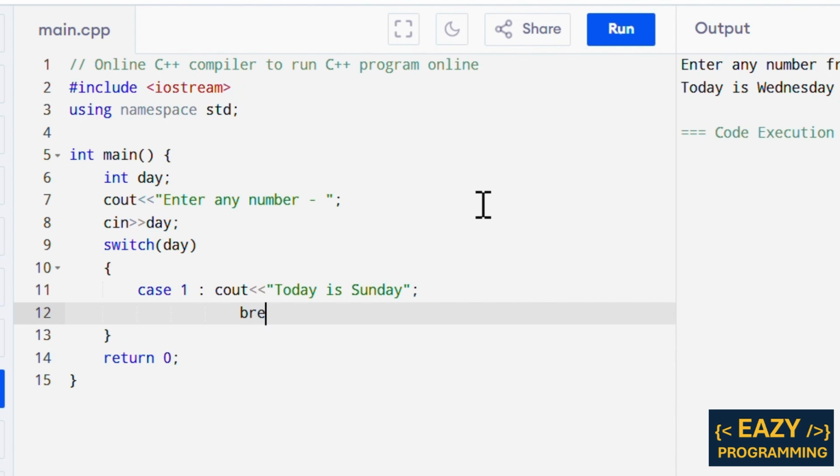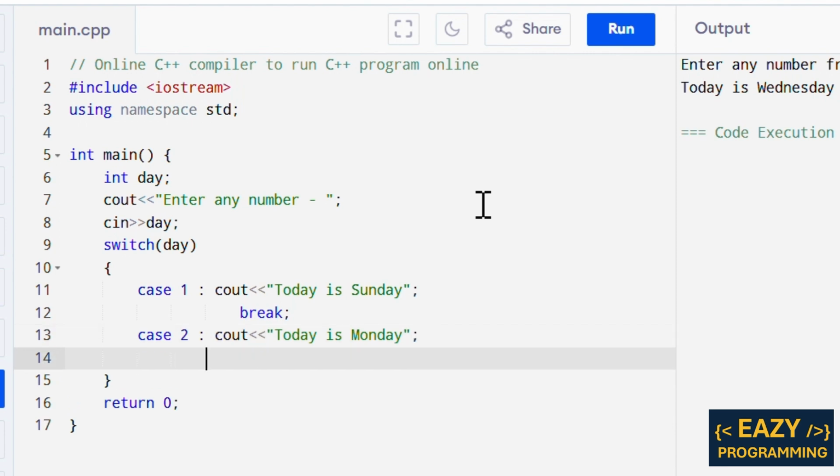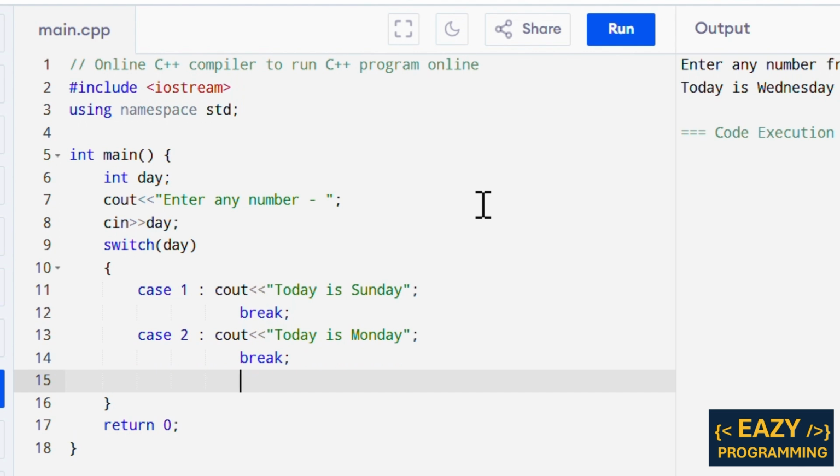The next statement I will write break. Then I will have case 2, if the number is 2, colon, I will print today is Monday. If it's true, then I will print and then break. Then I will write case, if the value is 3, colon, I will print today is Tuesday.